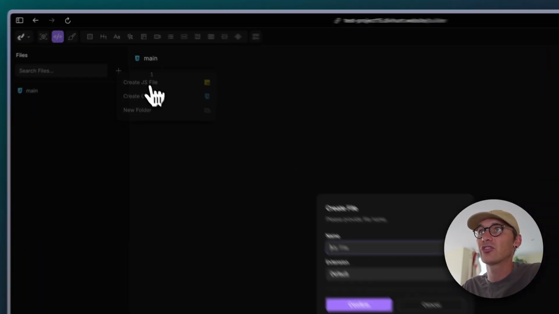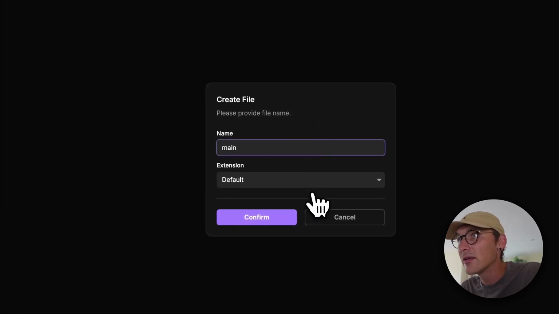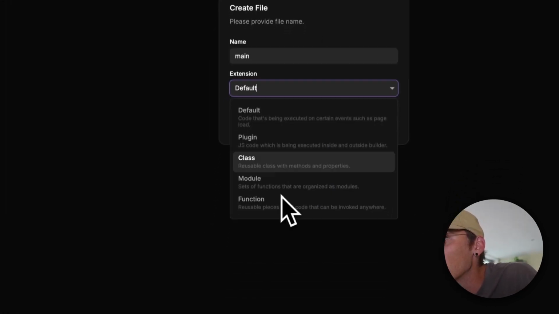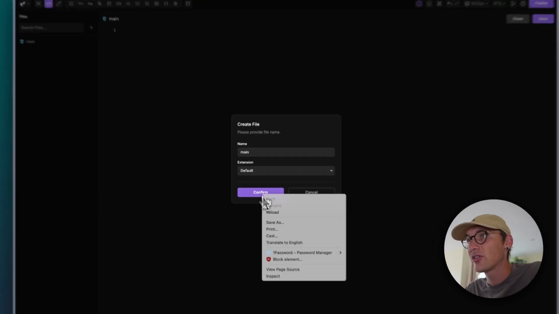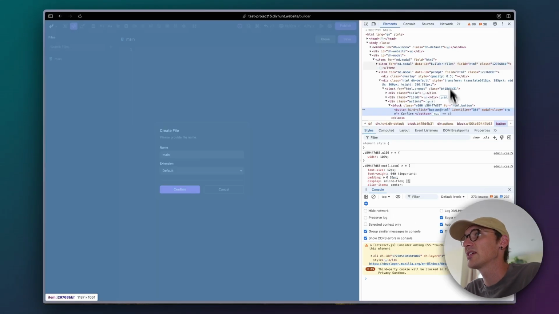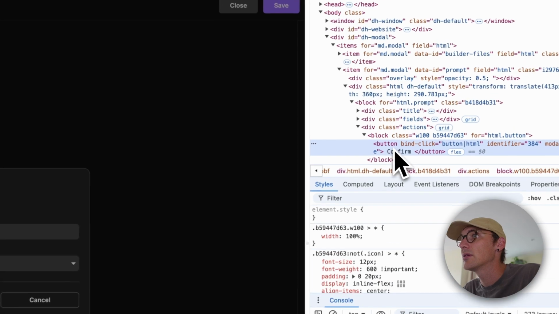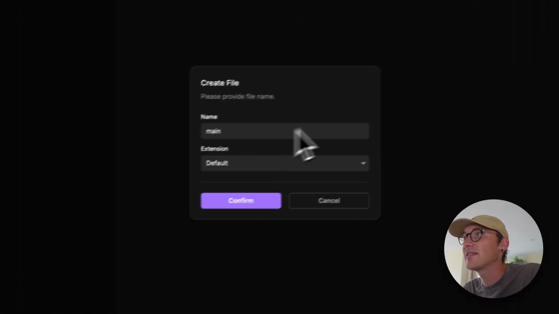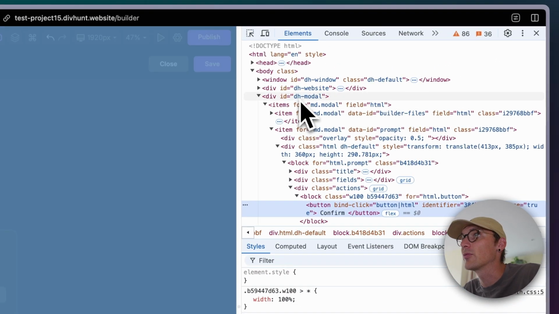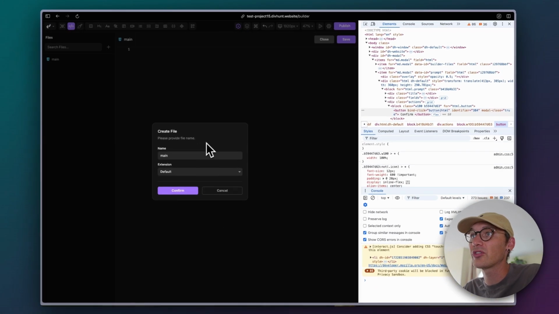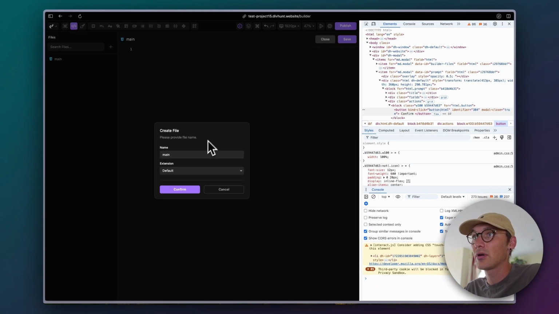Now I'm interested to know. Let's do this. What's that? Oh, that's cool. You can do that. That's really cool. So let's have a look at what this is. So it is a button. It is a button. So I'm guessing this isn't inside of a form, which it isn't.